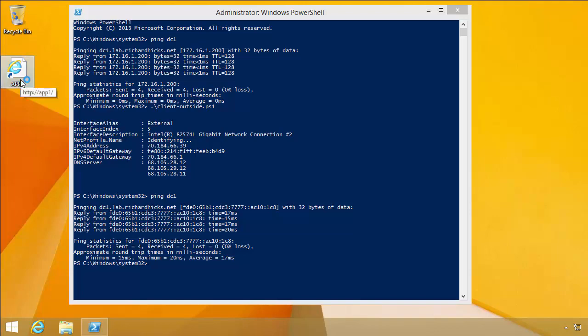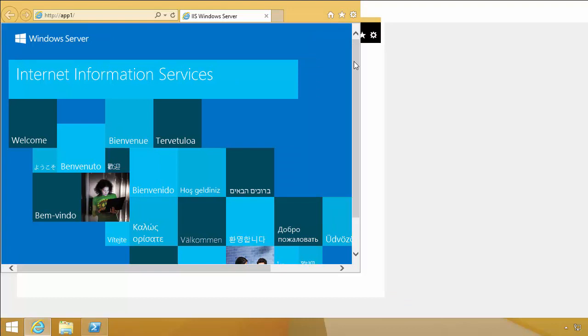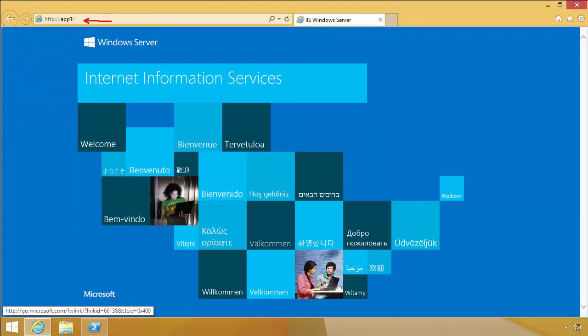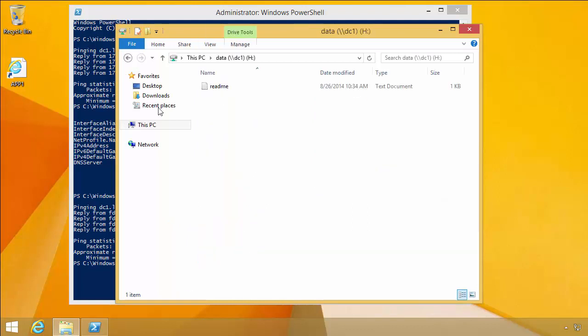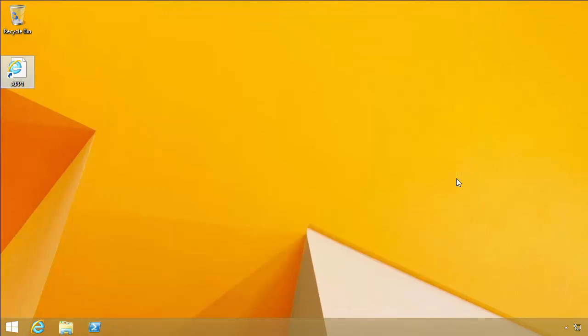For example, if I launch my shortcut to my line of business application, I can still reach this application, and you'll notice that I have done so using the same short name, the single label host name that I use inside the corporate network. I don't have to specify a separate URL when I'm outside. I don't have to log into a portal or use some other access method. In addition, I can still access my corporate resources on my file server just as I was on the inside of the network. To be clear, this is not a file synchronization service. I have physical network connectivity to the corpnet over DirectAccess. So as you can see from a client perspective, it works very, very well, very seamless, transparent, and a very easy user experience.